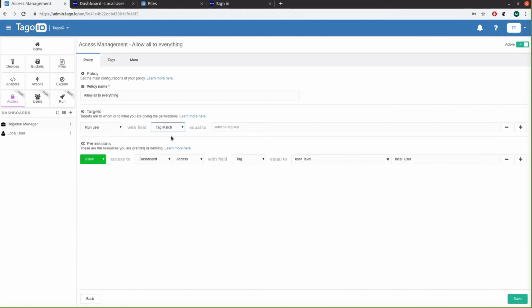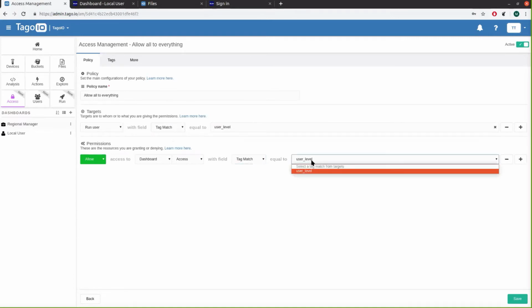For example, if you have one policy to match by user level, everybody that joins with a certain user level automatically receives that dashboard. So that gets very easy.